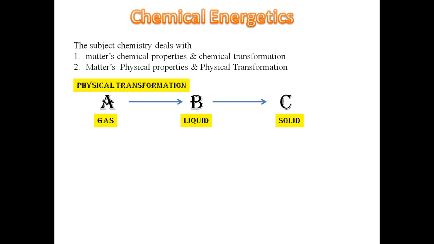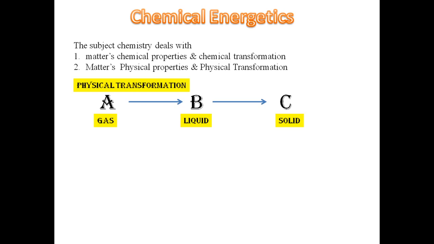That means what? In the solid state, within the solid there is no energy? No, this is not the case, because still those molecules will vibrate within the solid, and for vibration also some sort of energy is required. So the energy term is everywhere in chemistry, so we should know how to deal with it and how matter interacts with energy. So this is the basic thing.